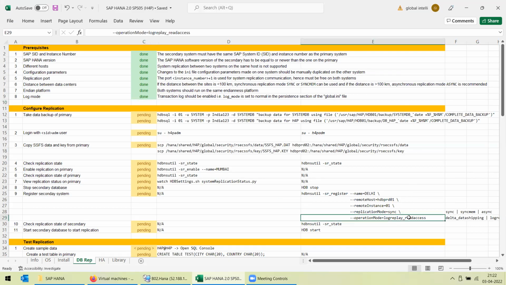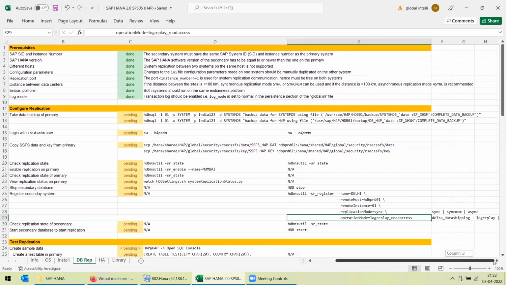One is log replay mode. When you configure your replication in log replay mode, everything in the memory of your primary instance is also replicated to the memory of your secondary instance. So the secondary instance is nearly in the same state as your primary instance. In case of any downtime, the secondary instance will instantly take over the role of the primary instance. In real cases it cannot be 2 or 3 minutes. I've seen that it happens within seconds, 10, 15, 30, 40 seconds.